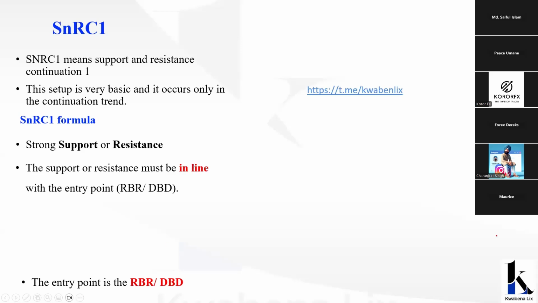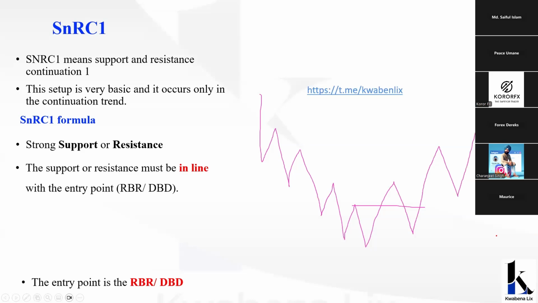What is a continuation trend? It's a trend that has already broken structure. You know where the market is going. So here, if the market is doing this, a continuation trend will be a downside, right? And if it does this and you are doing this setup, this is a reversal trend. Now a continuation, because you are buying to continue the trend. And the reversal occurs somewhere around this level. All right. So that is SNRC for continuation.